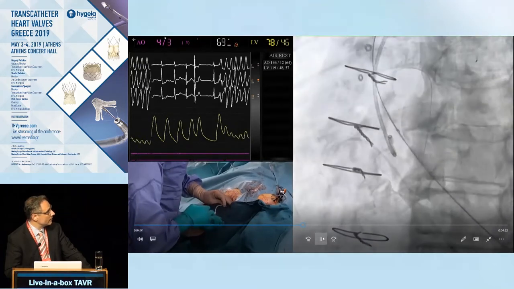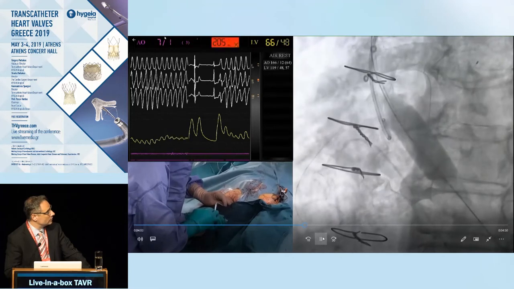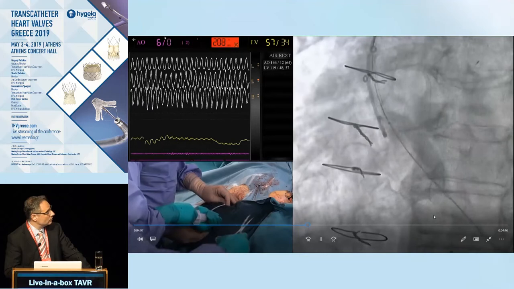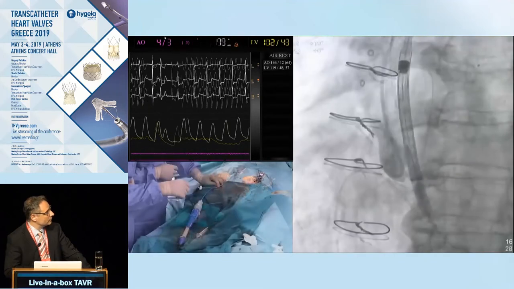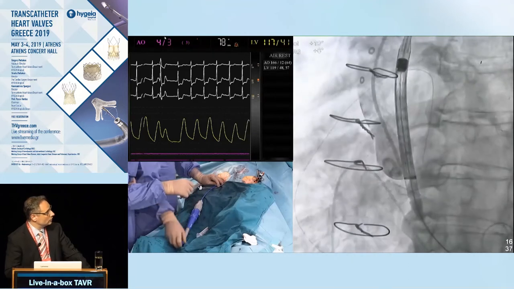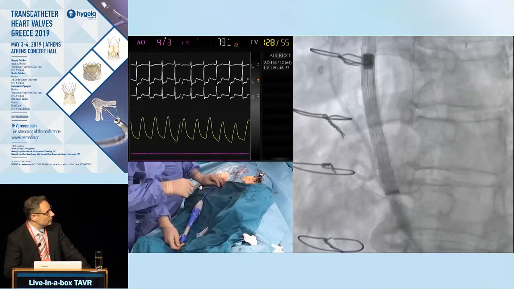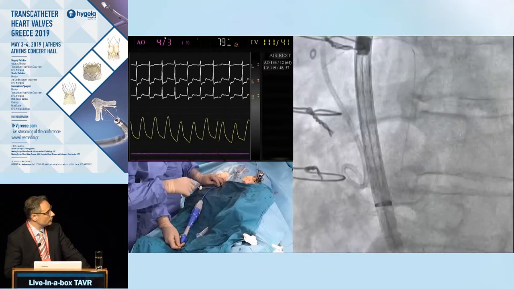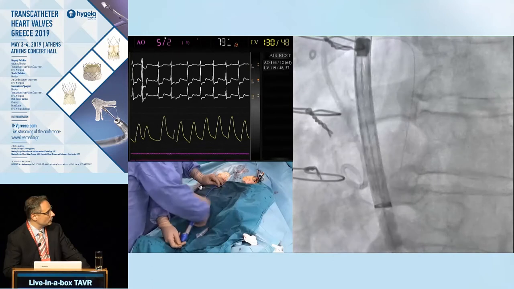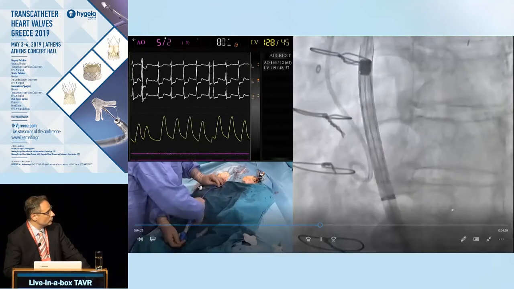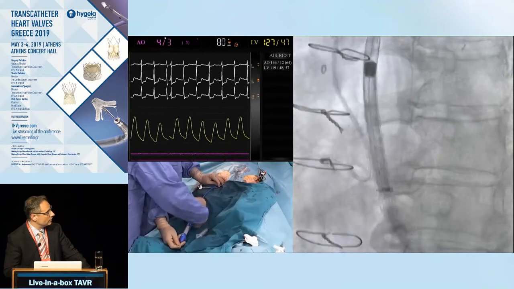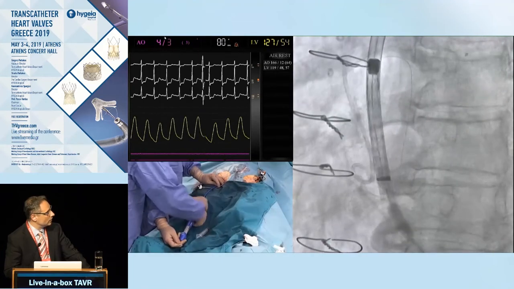Here is a Z-Med balloon, 18 millimeters, with a well stabilized balloon, maybe mild paravalvular leakage, and thereafter we start the deployment of the Evolut R, 29 millimeters in dimensions. We need the projection so the sinuses are aligned, and then we adjust the projection so as to have this marked coaxial. The target zone must be 3 to 5 millimeters deep into the LVOT, exactly below the node.